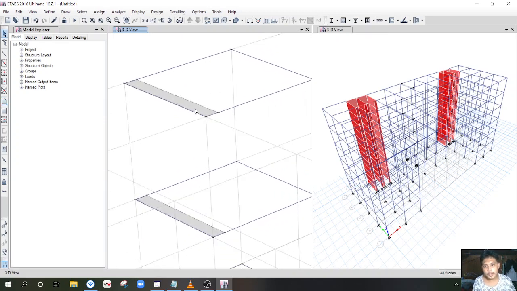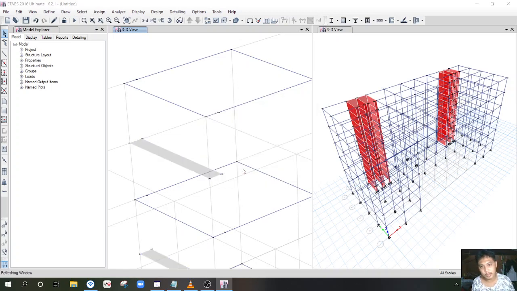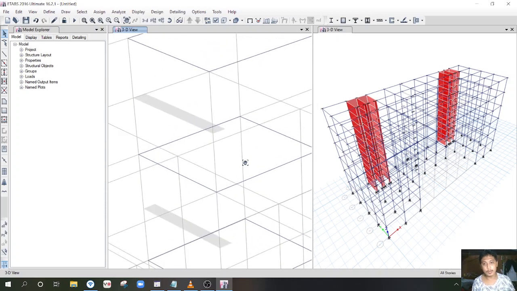Now we need to offset the slabs that we just made in order to place them in the middle of the story of the building. So we just cut them and then place it back again, but this time we offset its elevation by -2, 2 meters to make it in the middle of our stories.